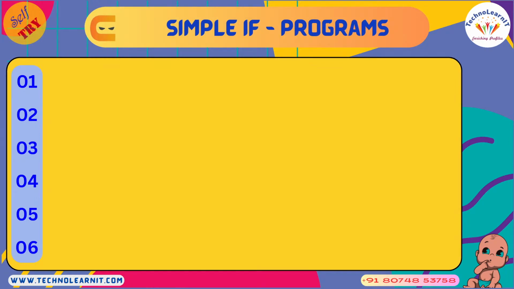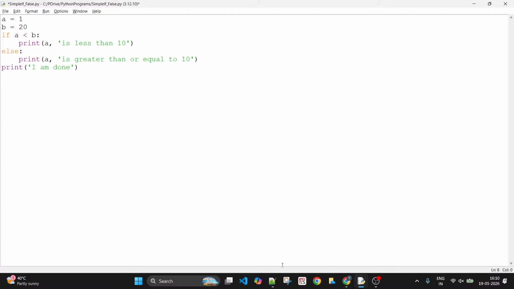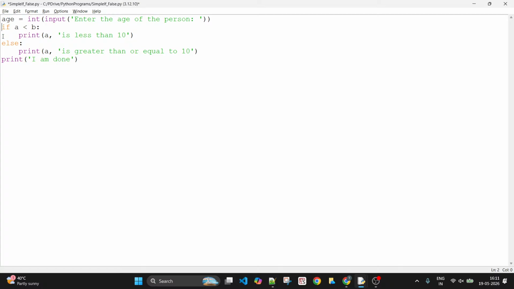And now let us practice some programs and let us understand how to write some programs using simple if. The first one you see here is to check whether the person is eligible for voting based on his age, right? So how do we do this? Do you remember a program that we have practiced in the last session where the age is taken as input from the user, correct? Name and age of a person, right? So you can probably take the age of a person as input so that you can decide whether he or she is eligible for voting. You can add a prompt in the input function, enter the age of the person. So the user entered age will be stored in the variable called age.